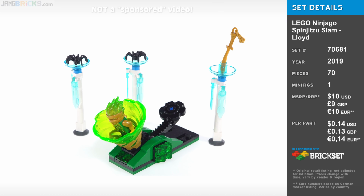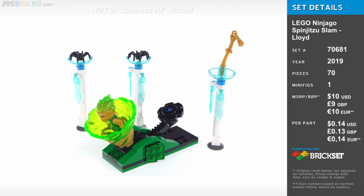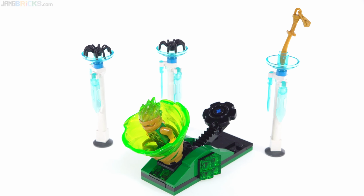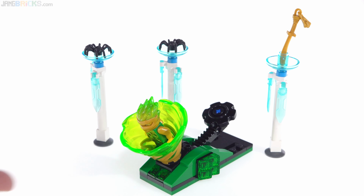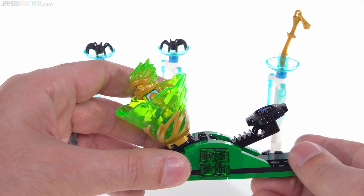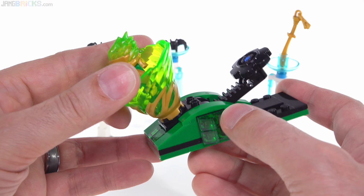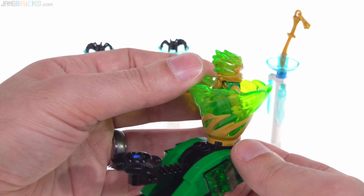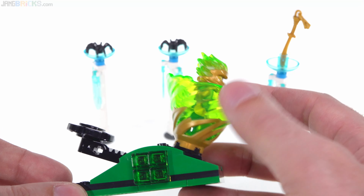L-L-O-Y-D. He is very green, but then has quite a lot of contrast with the side builds, which are going with the whole ice theme. They're intended to be like ice pedestals, or I don't know, maybe they're inside of a cave or something, so they're between the ceiling and the floor. The Slammer itself is, again, the same kind of build. I'm surprised they didn't go with trans-bright green for these add-on elements. I think that would have worked a little bit better. Maybe it would have been too much trans-bright green, though. I don't know. But yeah, and then they got the gold color with the trans-bright green.